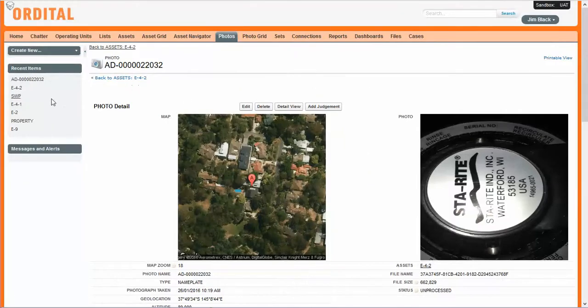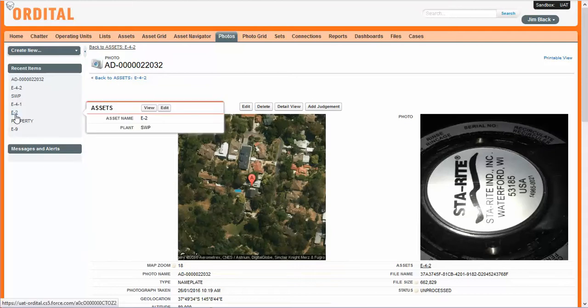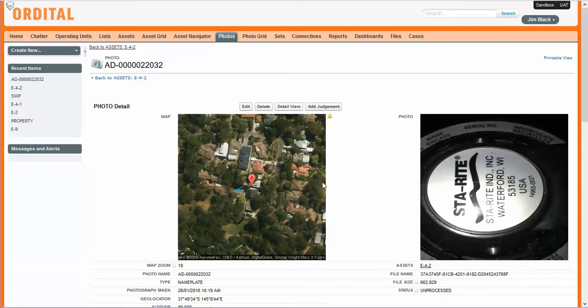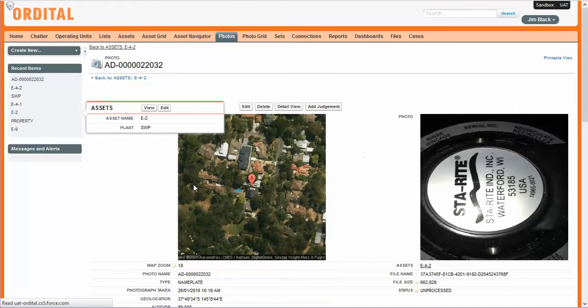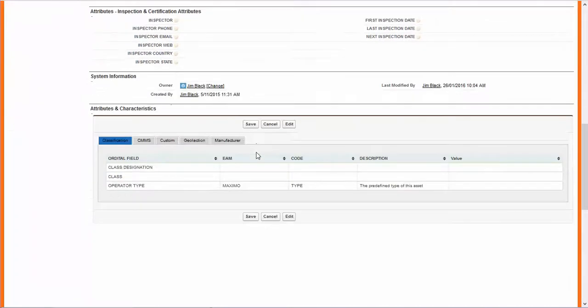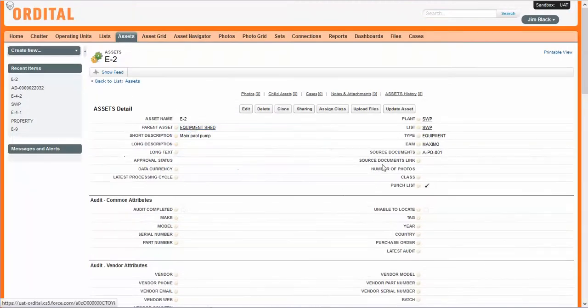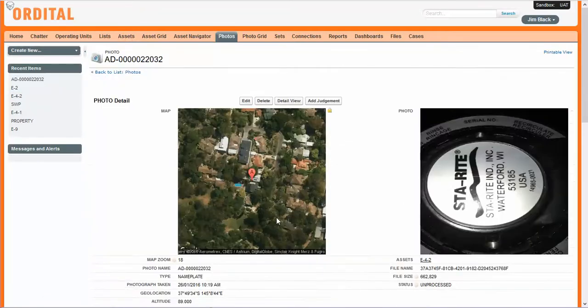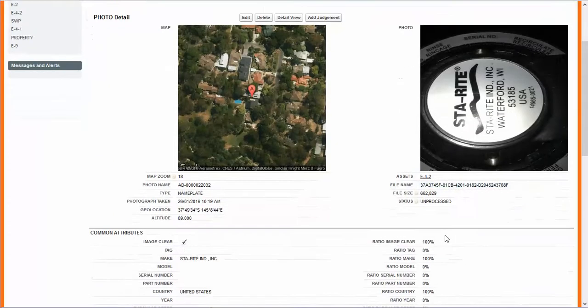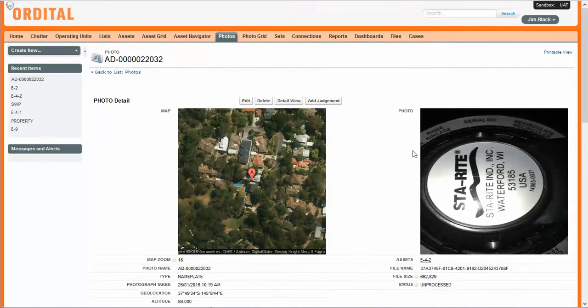If I looked at maybe a better example of say this, it might be to go through and look at another asset which might have some nameplates on it, but either way, it's just showing that pool pump or any of the assets and all the attributes we're collecting from it. So very quickly, that's what we're doing, collecting the geolocation, time it was taken, and then getting the data out of that and giving you an environment to manage that whole process.